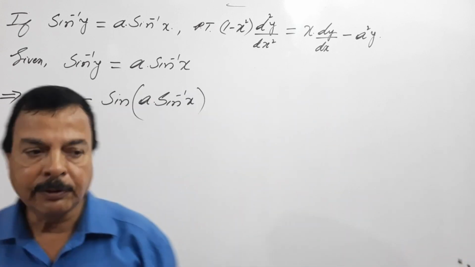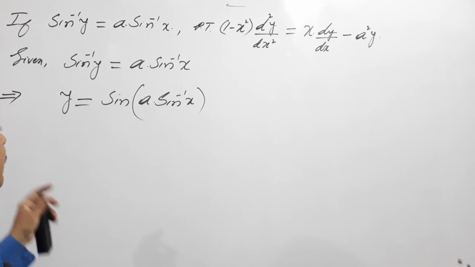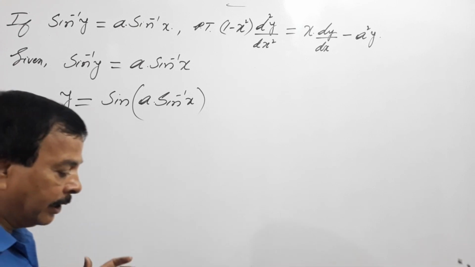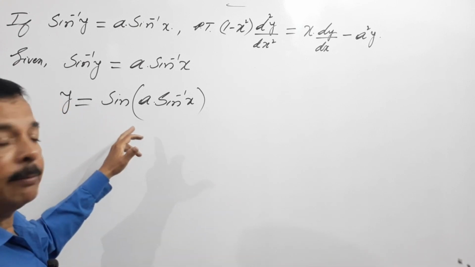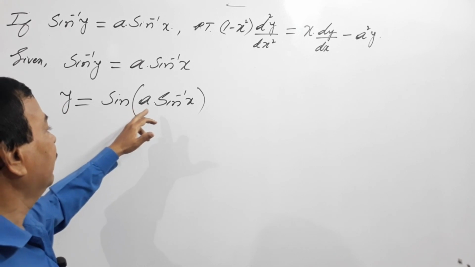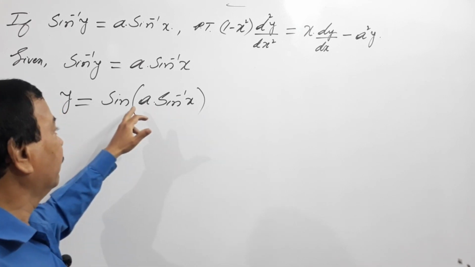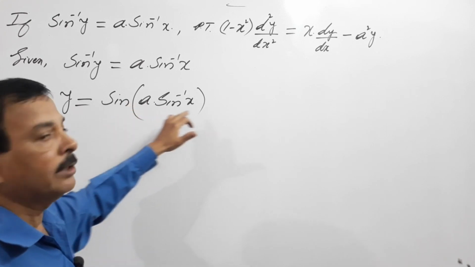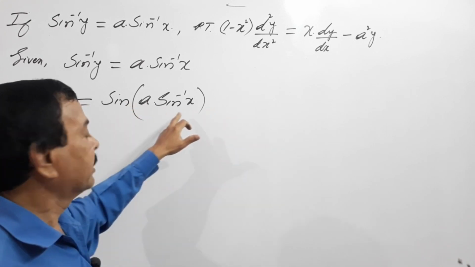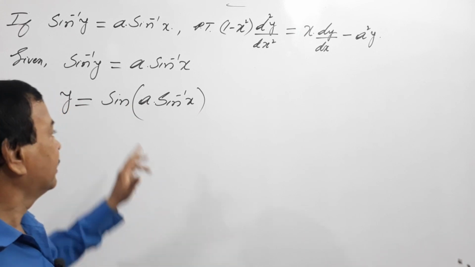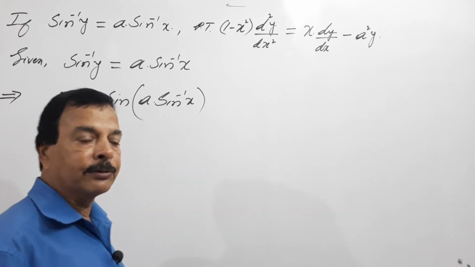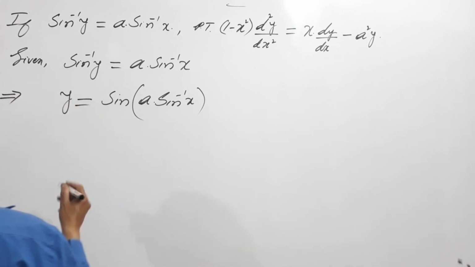Okay, dear students, I'll differentiate this with respect to x. Here, this is a composite function. Remember, students, once again I'll tell you, in examinations some students, instead of writing sin of a sin inverse x, change it into a product rule. They introduce one x here, and make it sin x into a into sin inverse x. Please don't do that. It is a composite function, and I taught you composite functions in my earlier videos. So let's solve this.